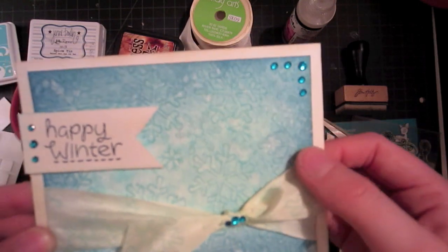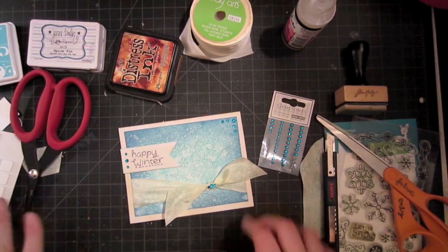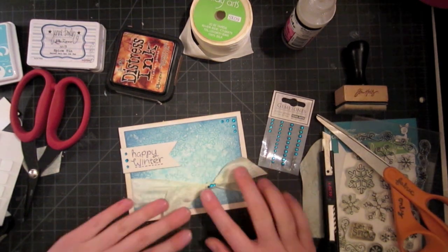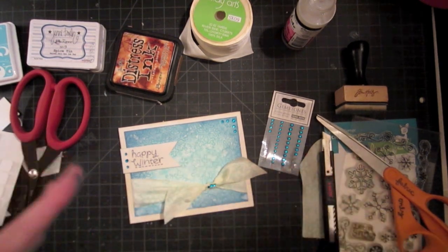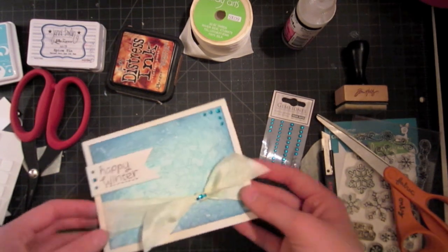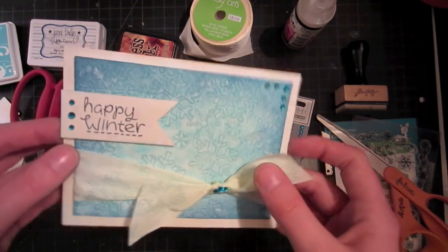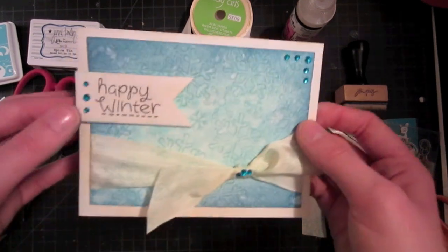And it's really enjoyable, a really great way to add just enough of a touch to your silk ribbon to make it specifically themed for the card. So I hope you try this technique of stamping with dye ink on silk ribbon and see how it turns out for yourself. I'd love to see your creations.